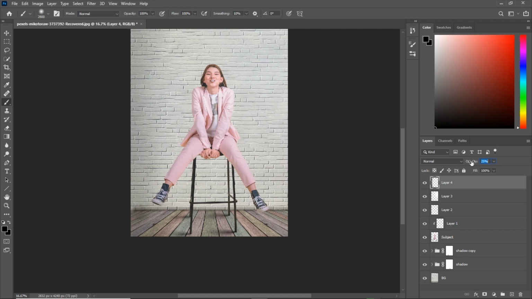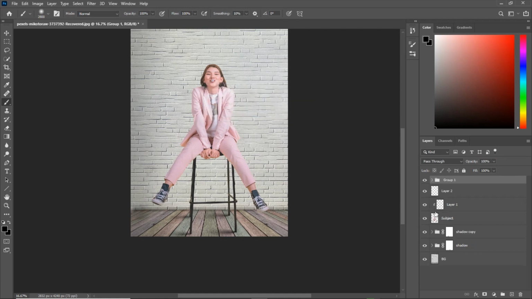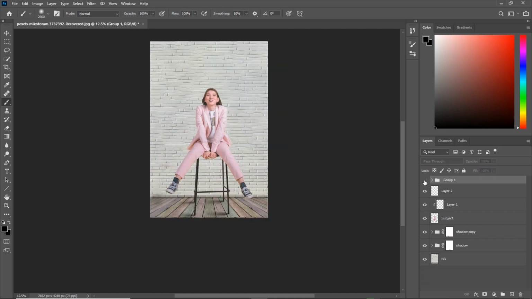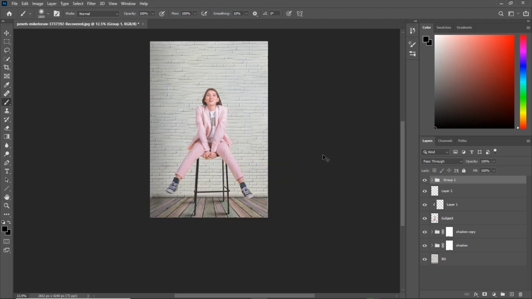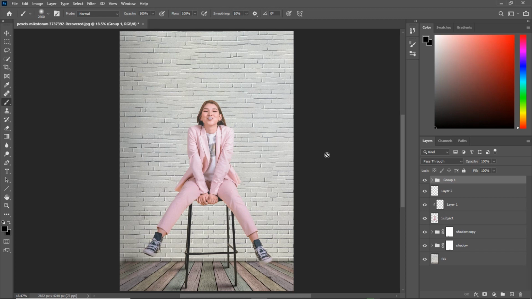So it's really nice to create some sort of a light source in your images. Here's the before and after. You see, it's a very small change. It's a very subtle change, but it just overall adds to the realism again. So as I said, it's all about the little details when you are doing compositing. If you do really want your composite to look realistic, you have to follow these steps. These are what make you different from the rest of the crowd. These are what make you unique if you want to stand out.